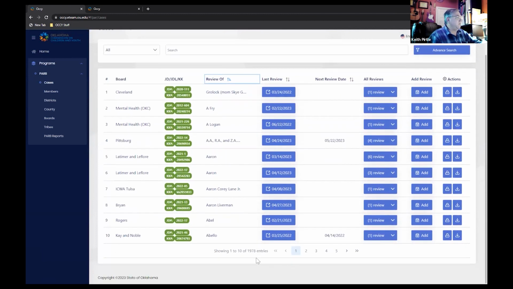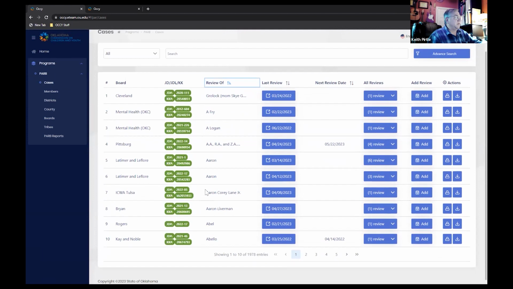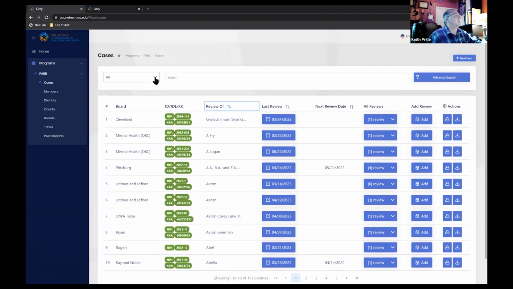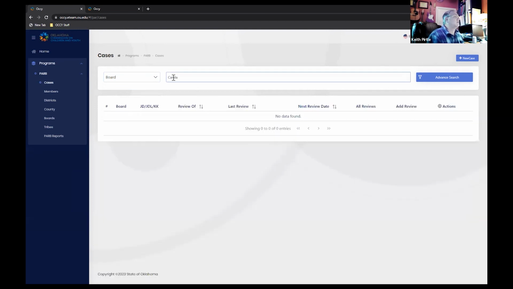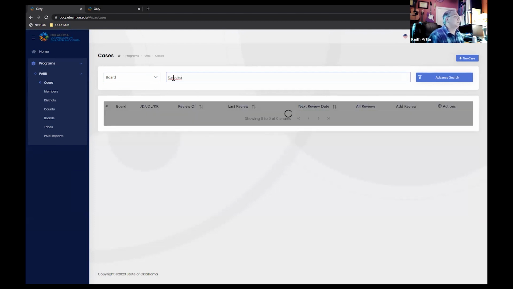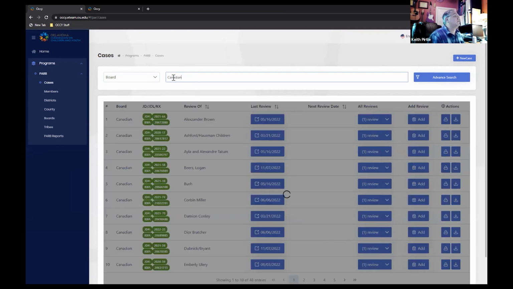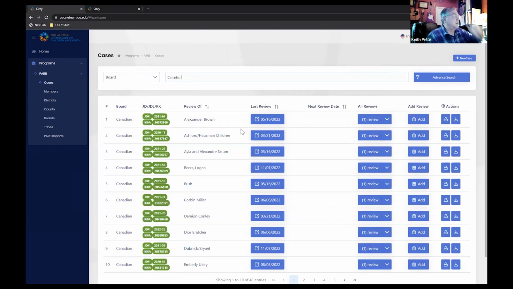So let's sort by board, and I'm going to do Canadian. So there's all the Canadian ones. So now I've got those in alphabetical order.